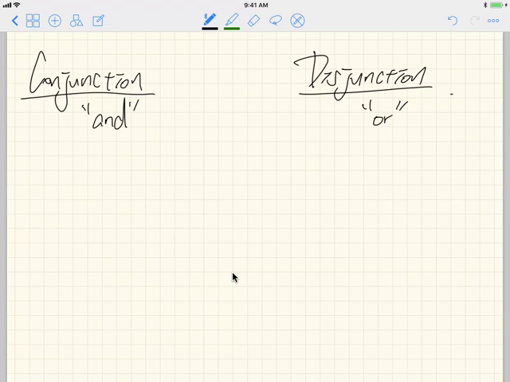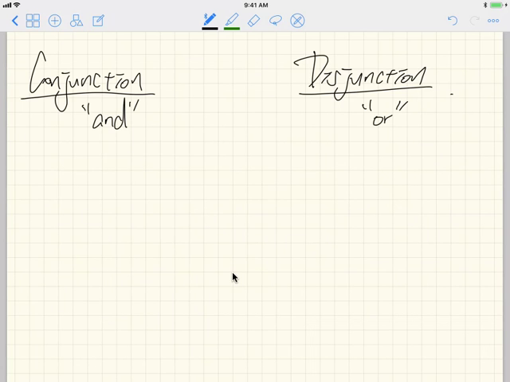Okay? I'll show you the truth table in just a moment. What about disjunction? Disjunction simply means "or". It will be more relaxing to say the disjunction overall will be true if either the left operand is true or the right operand is true. So what does it really mean when the disjunction is false? That means both operands are simply false. Neither of them is true. Okay? Let's see the truth table.